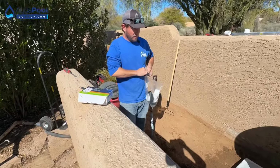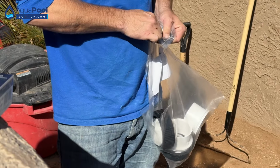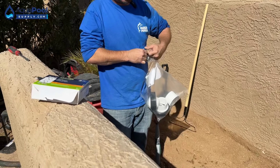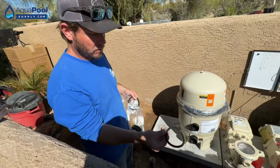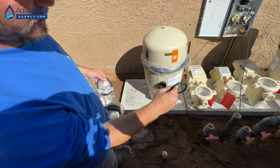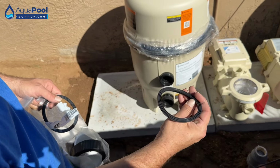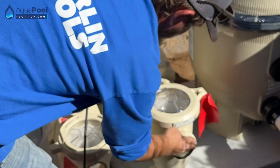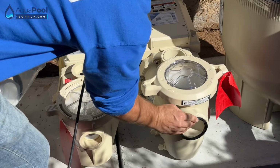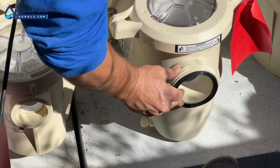T-gaskets for the big IntelliFlo3. These ones recess into the housing. When we get to the 1.5 inch ones, you'll see the difference. These ones have a little recessed T in them, where it'll actually drop into the housing, whereas the 1.5 inch ones are going to be just standard O-rings. So these seat into a nice housing basically. Just kind of press them into place, and then when you tighten the union, it's going to do the rest of the work for you.